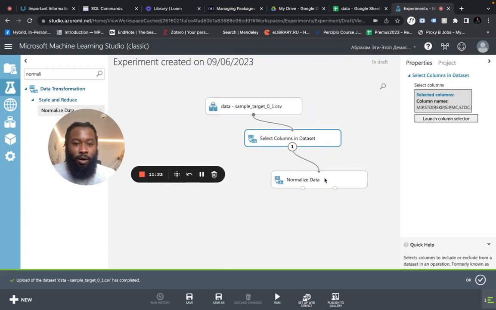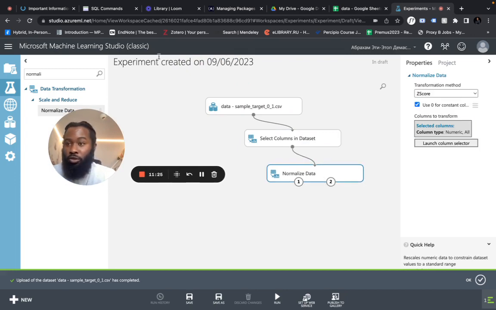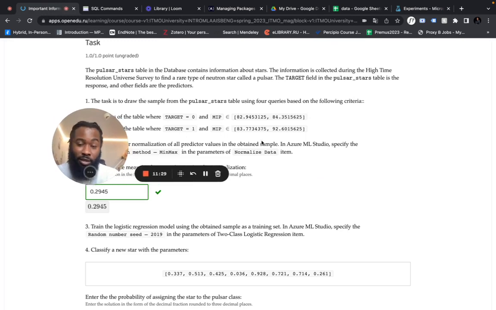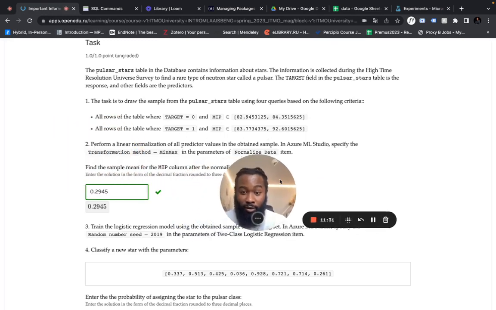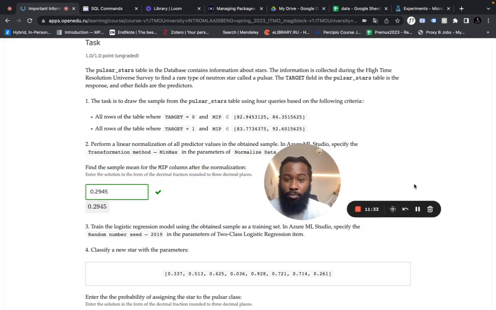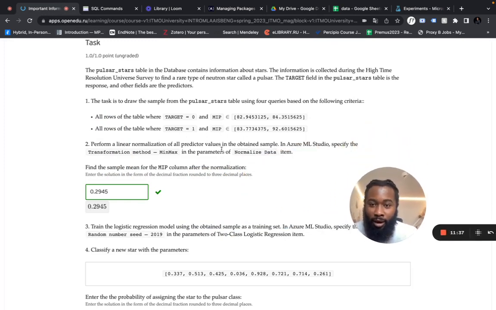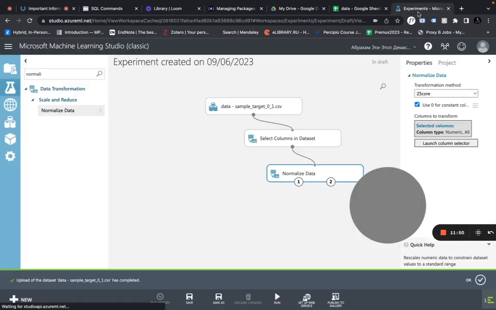Okay, so to normalize, we had some instructions. I think the random seed just makes sure that the results are replicable. It's not a big deal, but let's follow instructions. It says, no, not random seed. Random seed is for a different task. It says we should use the min-max method for normalization.